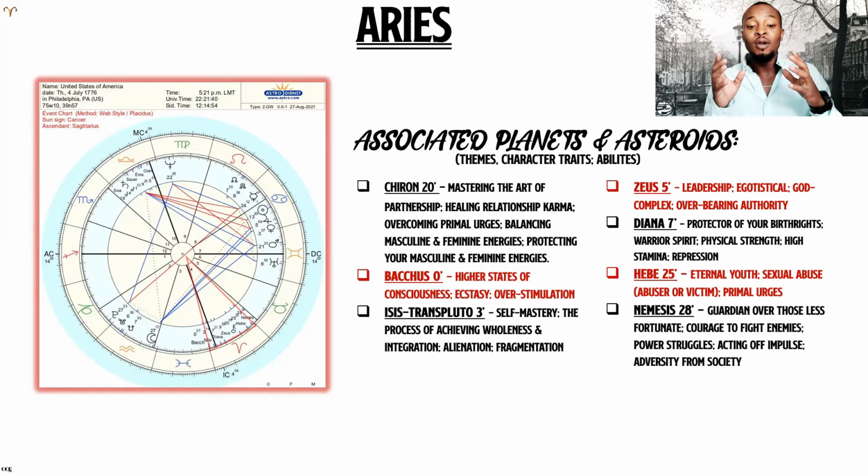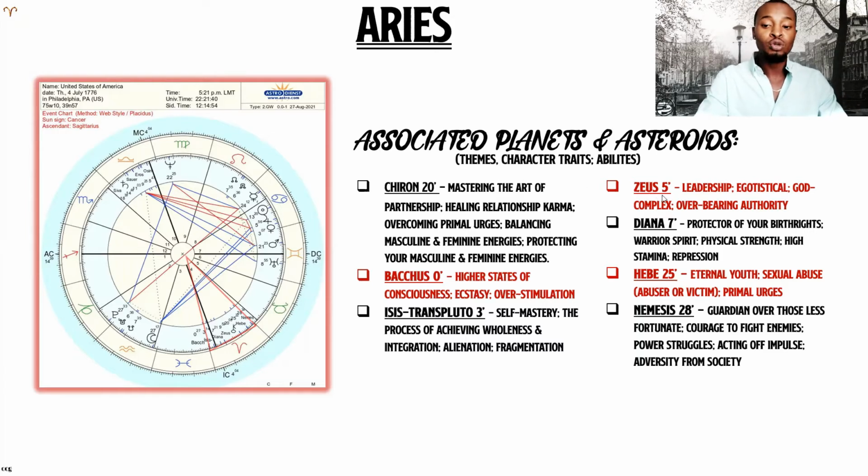But when it comes to Aries, you're going to find that it's a little more potent, because you guys are here to achieve self-mastery and to really be the head honchos of society, to help society learn how to heal these wounds of not knowing their identity and their roots. So it's almost like you have one of the heaviest parts of the healing journey, because literally the asteroid Chiron is making you the leaders of the healing. The leader of healing your roots and your foundations and your home life and your family. So that's that Isis trans Pluto. That's also dealing with a lot of self-mastery and needing to transform a lot of these pains and traumas in order to be whole and integrated again.